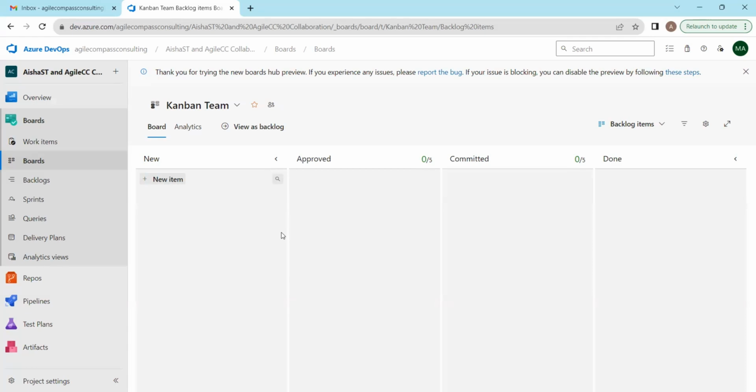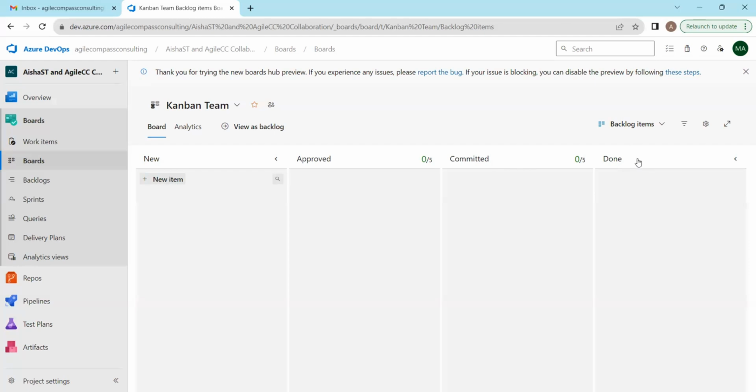How is our workflow? Do we move tickets from new to approved to committed to done? Or do we want to have other columns here that actually work for us? For most of the teams that I've worked with, we have new, which represents a new ticket that has not been worked on. And then we have in progress, dev complete, blocked, and then we have in test, we have accepted or UAT, whatever your team chooses.